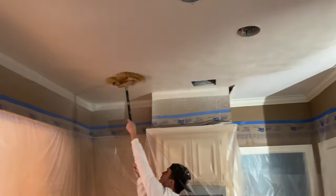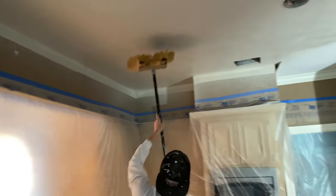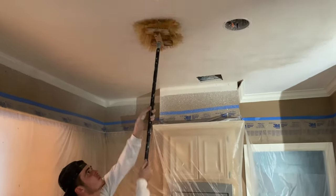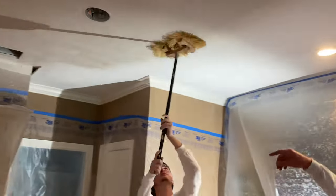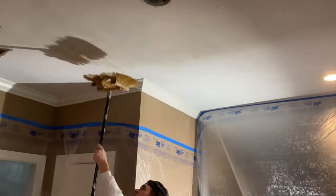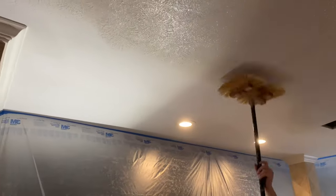Twist. Get good on this line. We don't want to peel this. So as you can see, we're getting exactly what was there. Just keep turning. Don't miss nothing.